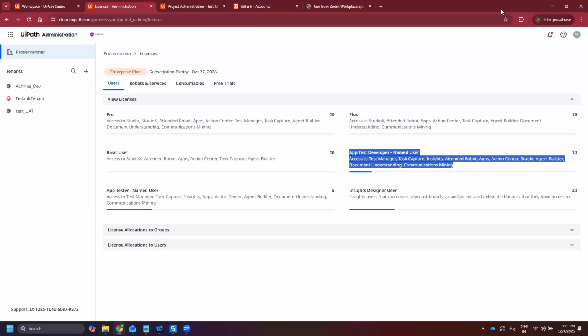This license is required. I think you're clear with this answer. And basically, this was enabled for an enterprise plan. Yeah, you have both.